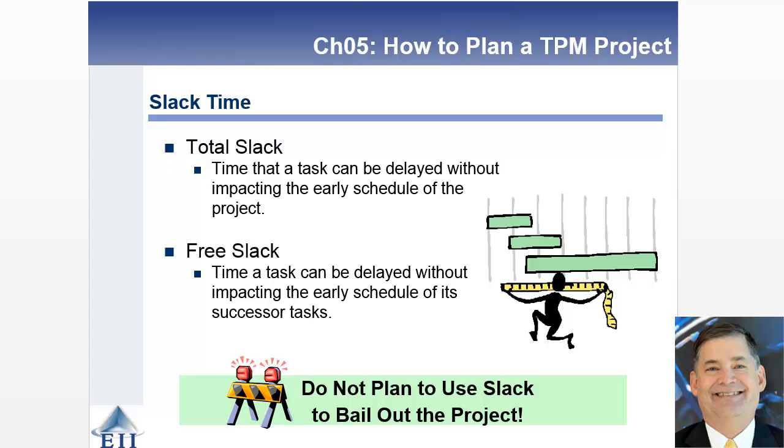I don't want to spend too much time on either of these ideas, free slack or total slack, but the idea of slack is important because it does help drive where you have some flexibility. You don't want to use it to bail out a project. You want to actually schedule the project so that it can be completed on time and effectively, but it is important to know where your critical path is and where you've got some slack so that you can make the appropriate trade-offs. If you have challenges in tasks associated with your critical path, then you're going to have to address them or your project length is going to increase.